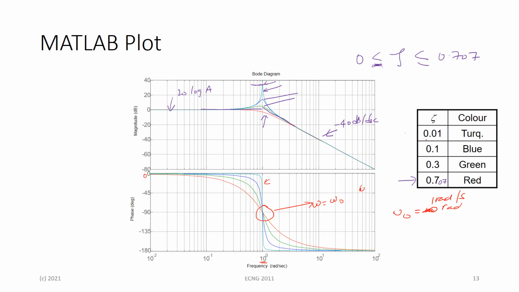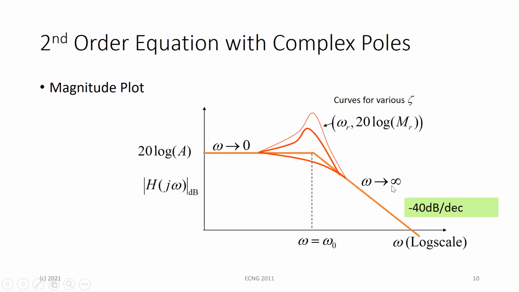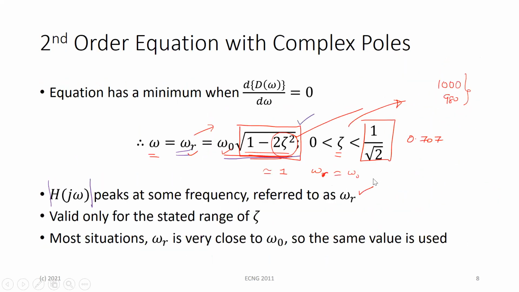And if you notice this zeta, this is what I was telling you. If zeta is 0.01 and you plug it back inside of here, you can see this is 1 radian per second from that graph. Zeta is 0.01, so this is going to be very, very small. So you're going to see that omega r is almost the same as omega 0. That was the point we're trying to make.